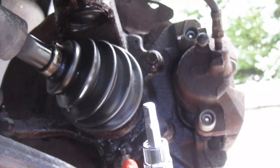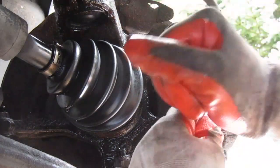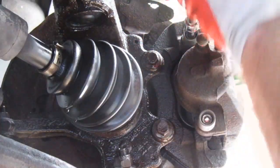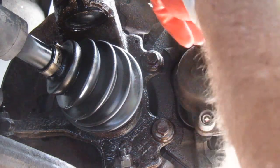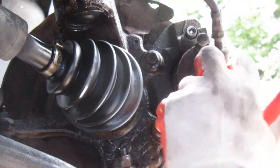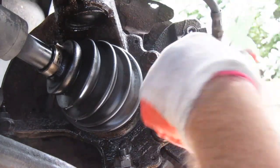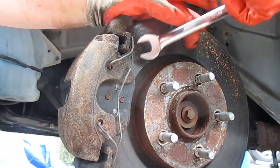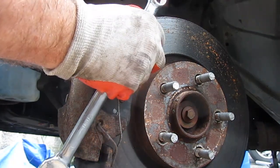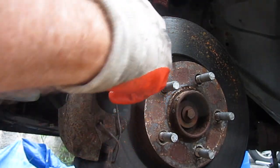A hex, and it's a number 7. It'll fit right in there. Off, pry it off. It's pretty cool, actually, because there's holes here that it just sits in.